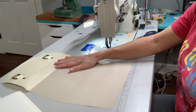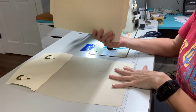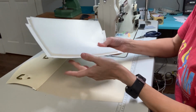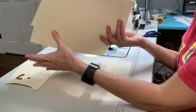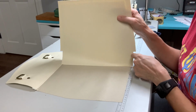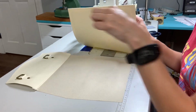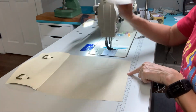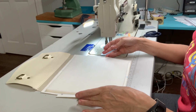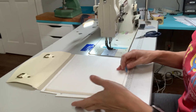Then we're going to take the bottom. We're going to put the right side down, but we're going to put the top of the bottom. All right, so here's your bottom piece. You got these little cutouts here. This is the top. You're going to put the top along the bottom of this pocket, right sides together. You're going to clip, and you're going to sew with a 1/2 inch seam allowance.